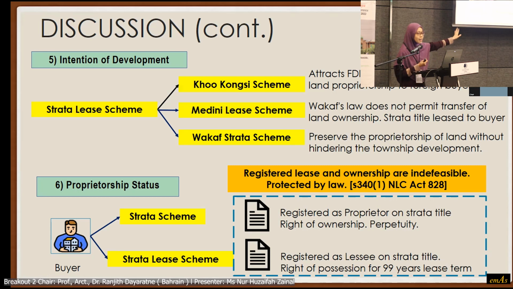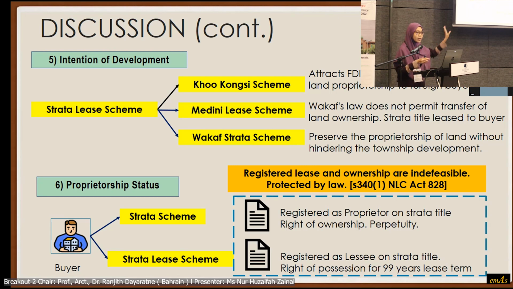Okay? The Medini scheme, which I explained just now about Johor, was actually meant to sell to foreigners. And we do not want any of our land's ownership being transferred to anyone other than Malaysians. That's why they had this policy of going with the concept of strata leasing in Medini.